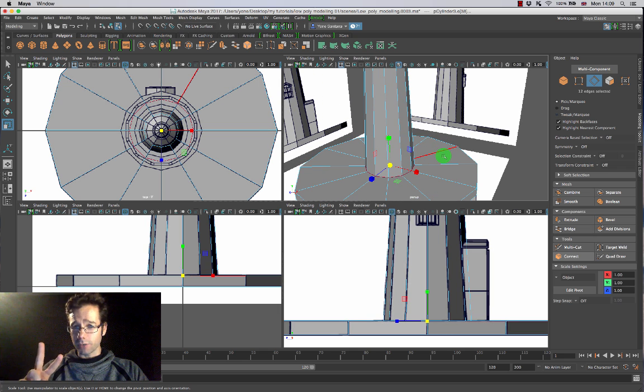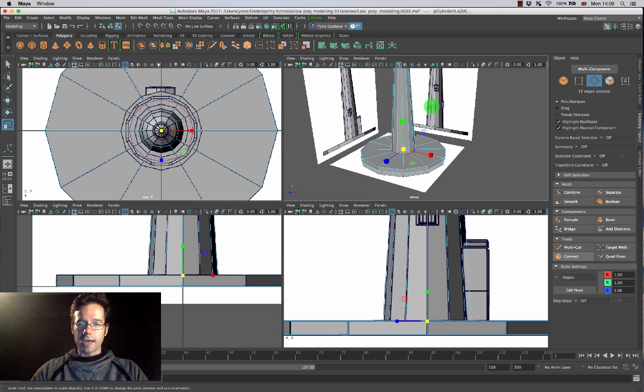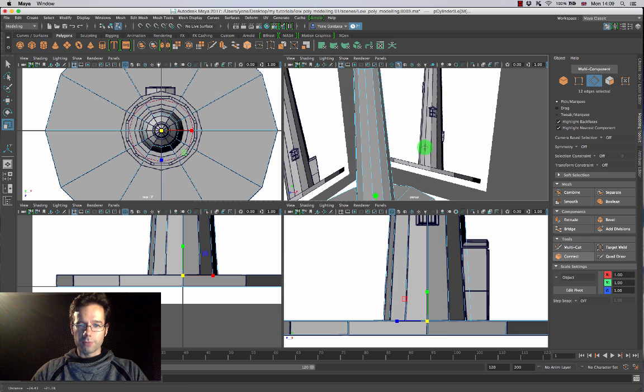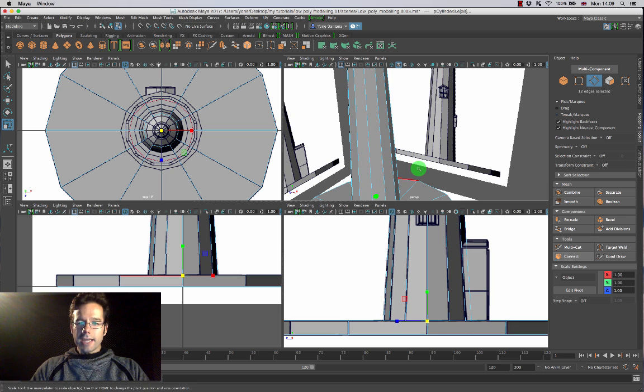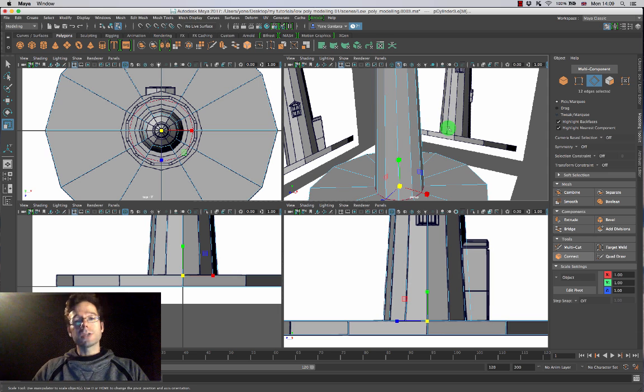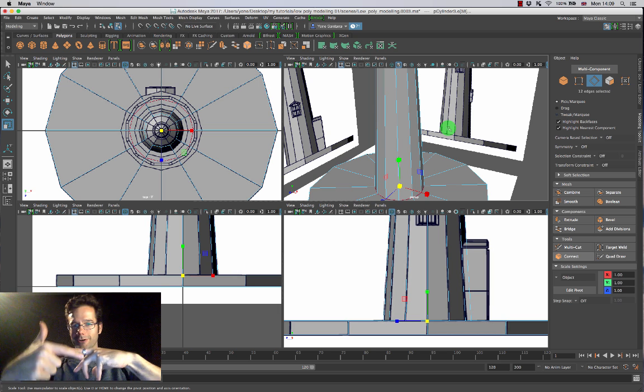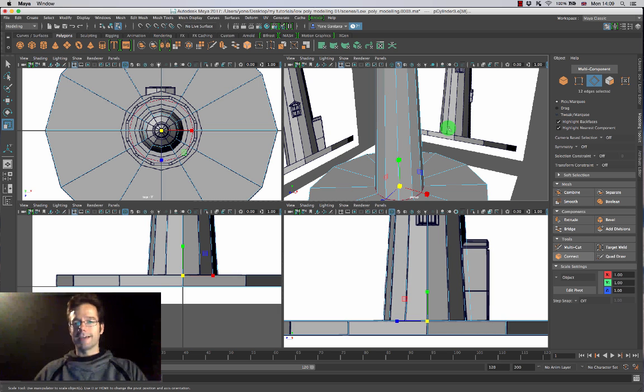Now there's a second way of selecting things which would be specific for other things. Let's say I have a supervisor, an art director come over and says, ignore the reference, I want that tower to be a little bit fatter. Well, in edge mode, another type of selection that I can make is what we call a ring. It's a little bit hard to explain, but a ring is almost like the ring around your finger. It wraps itself around it like that.